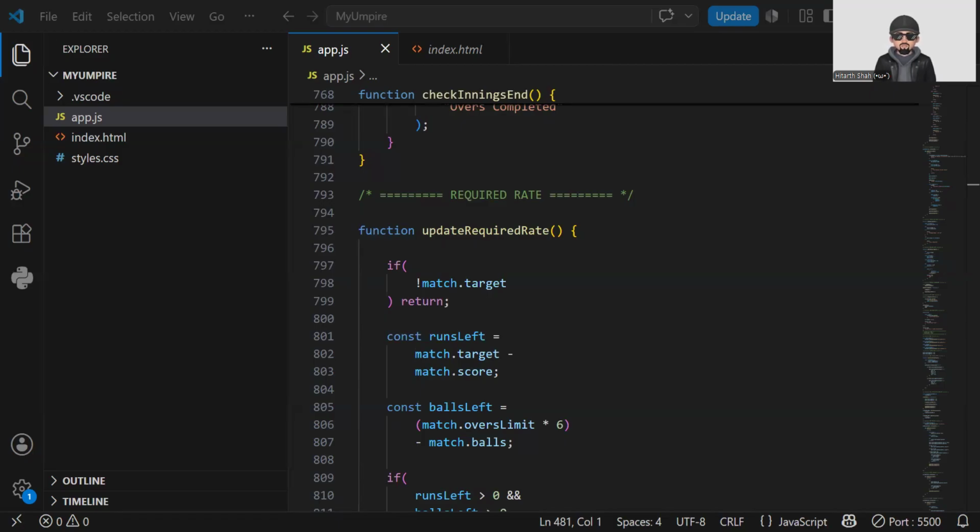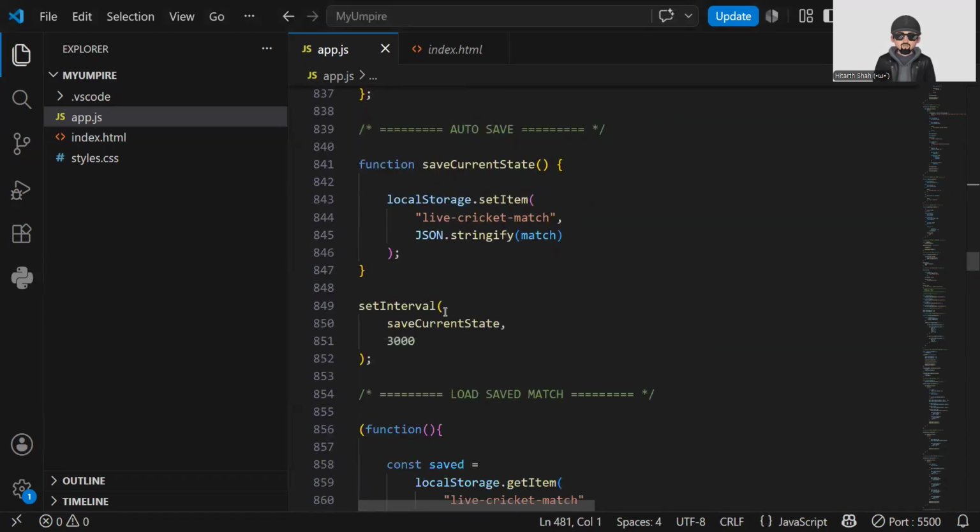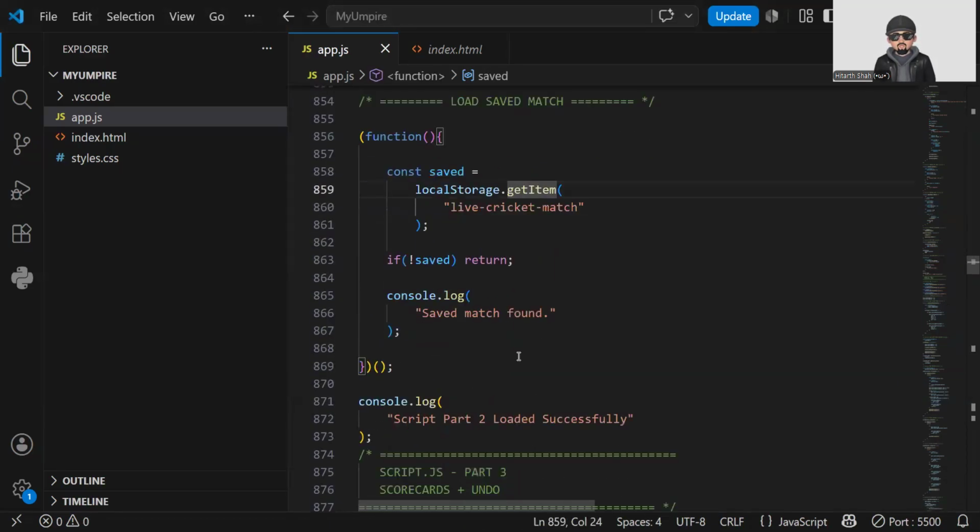Match result: the evaluateResult function determines the final outcome by win by wickets, win by runs, or tie, and the getPlayerOfTheMatch function automatically identifies the highest run scorer as the player of the match. Auto save, load save match.